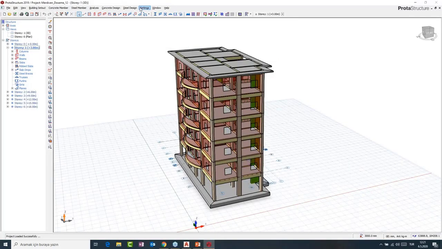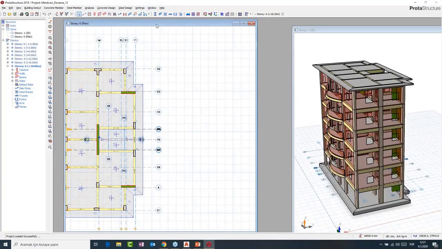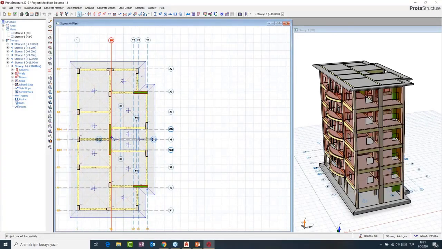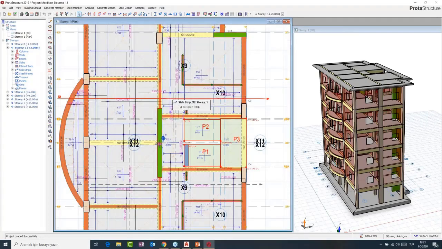And I'm just going to quickly arrange the views for you. You can see this is exactly the same model. I have done the analytical strips. And we can go to story number 2 now, and I will show you the finite element strips.